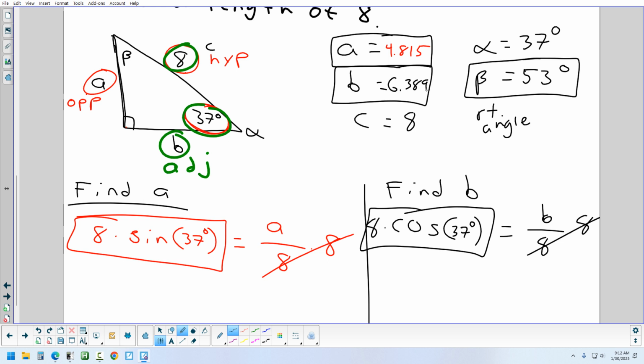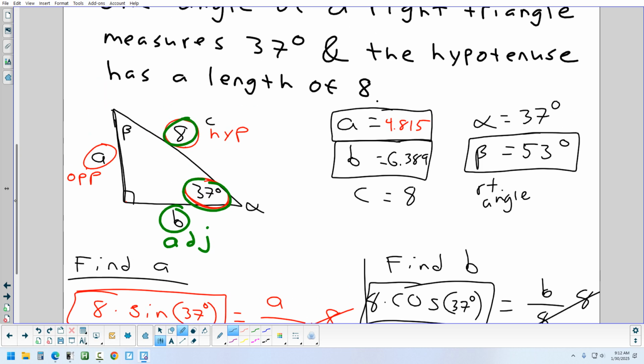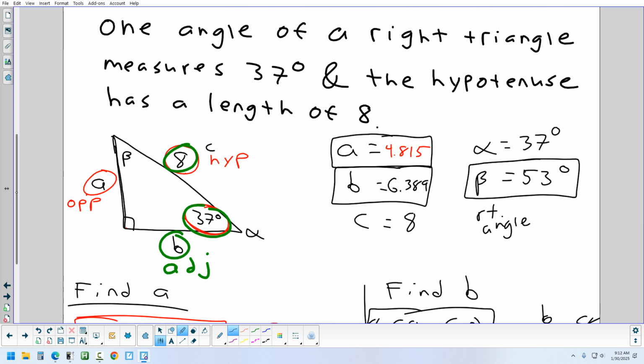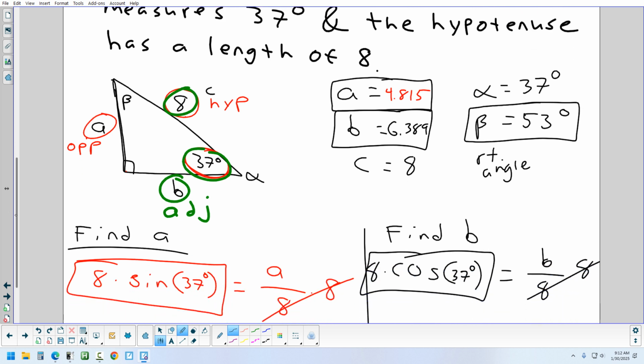Now, if you want, and you have time on the test, you can check if you square A and square B, add them up and take the square root, you should get about 8. It'll probably come out to like 7.99 or 8.001 because we rounded. But if you want to check it with the Pythagorean theorem, go ahead. Calculator plus strength to 8, with the rounding.